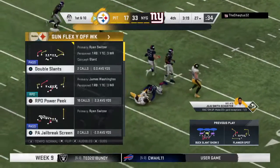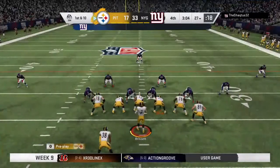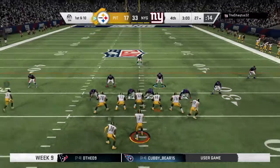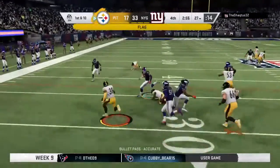Now, correct me if I'm wrong. Yeah, you're down two scores. I don't think you need to rush just yet, but you can't take your time either. Yeah, even if you don't want to commit to full two-minute offense, you have to up the tempo, up the urgency. Maybe you start calling two plays in the huddle each time you snap the ball.